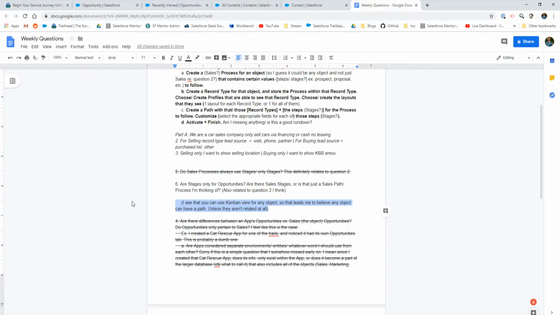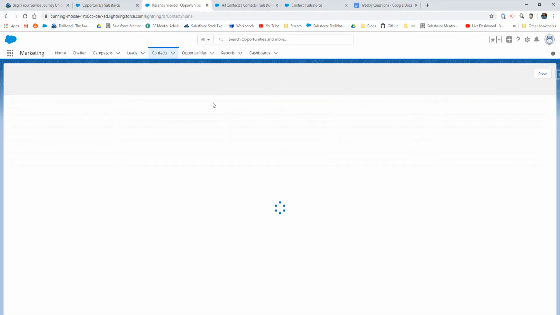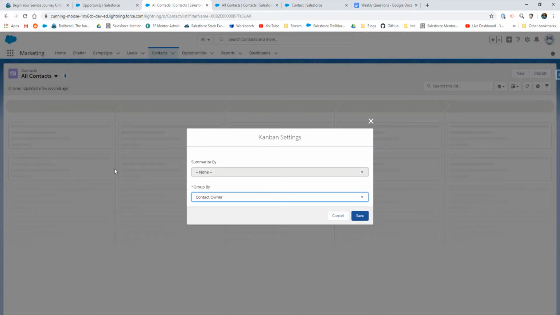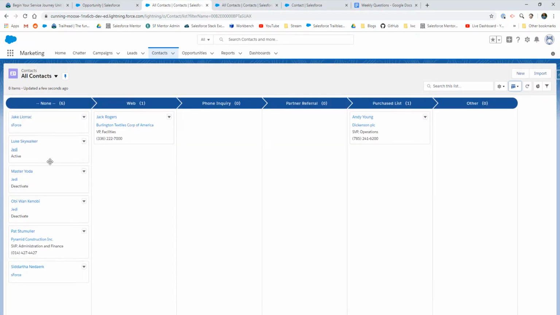Yeah, the Kanban views, I'm pretty sure Kanbans can work on any pick list. Contacts. Yeah, Kanban doesn't care. As long as it's a pick list value, it'll Kanban. So yeah, and I'm using contacts again.